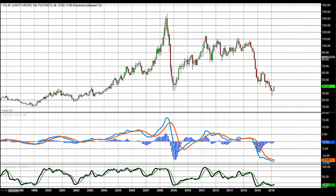And so traders, lastly, do want to take a look at crude oil. Crude oil up over $40. And as you know, I have kind of put out on record that I was looking for oil to go as high as 40. Let's see if it can continue its dramatic rise, because when we take a look at some of the indicators such as stochastics and MACD, which is what we have here, we know that this particular move down put the market in an extremely oversold scenario. This is a monthly chart. Look at that tremendous low and then that spike. That, to me, is something we definitely want to pay attention to.